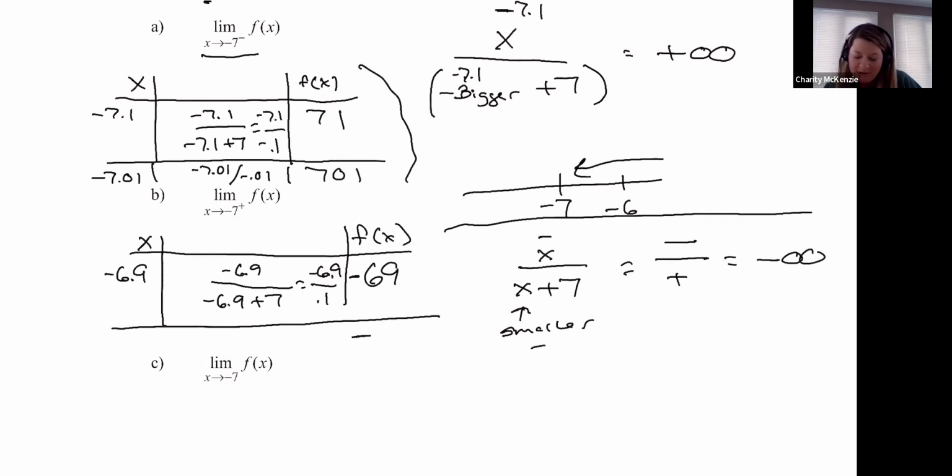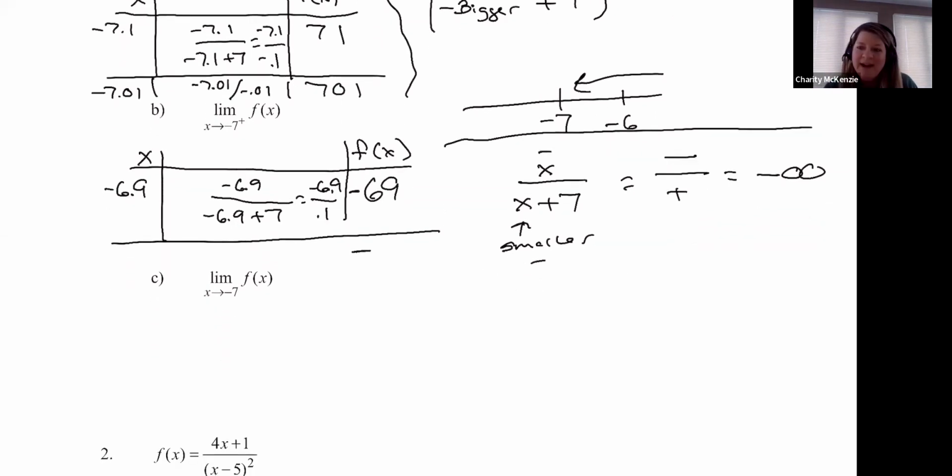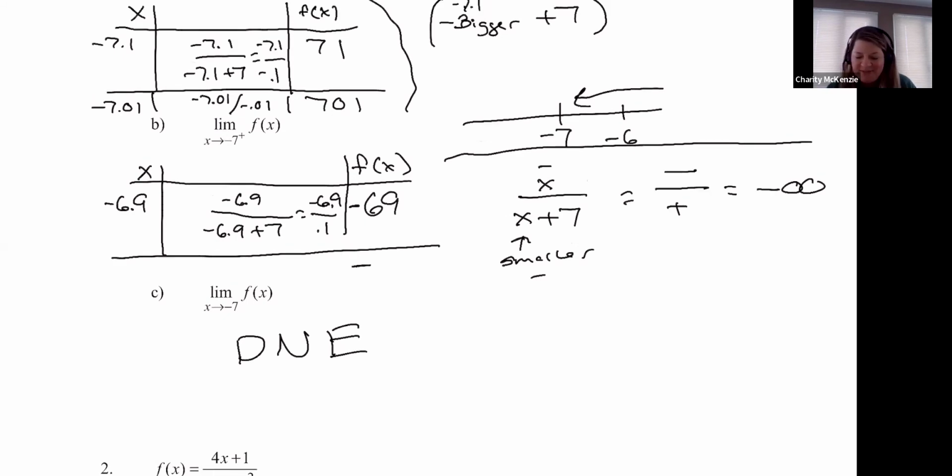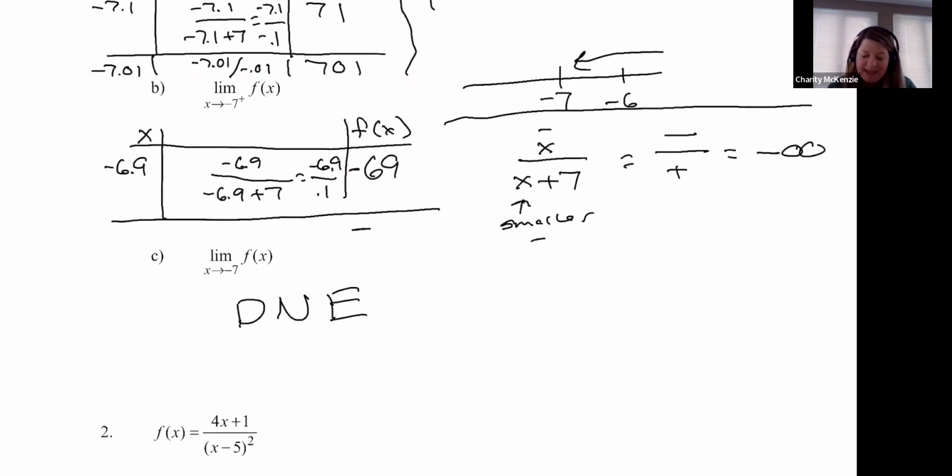So I can look at that and go, okay, it's forming a 0 in the denominator. Or I can make a chart. Both work really good. Okay, so where is the limit for the whole thing? Well, if the left and right do not match, then the limit at that value doesn't work because we got a positive infinity and a negative infinity.